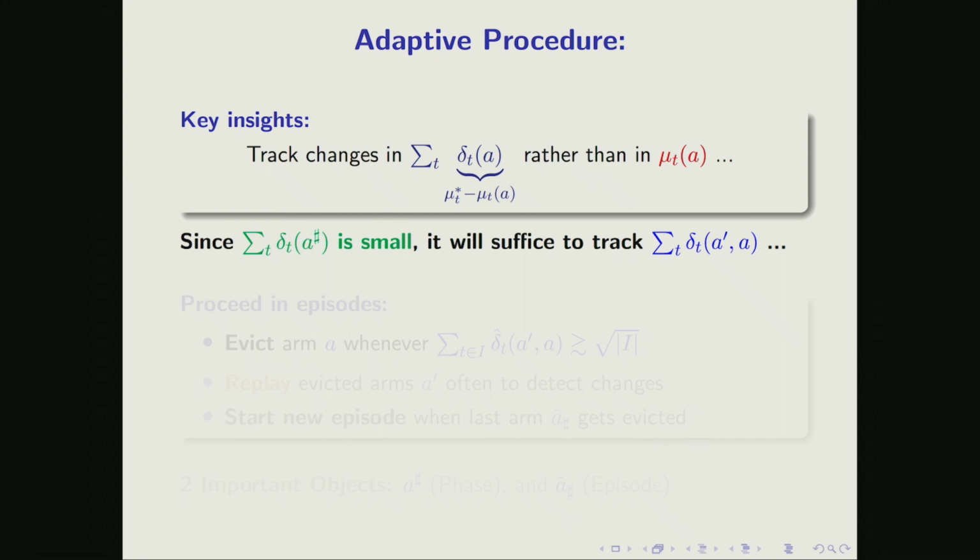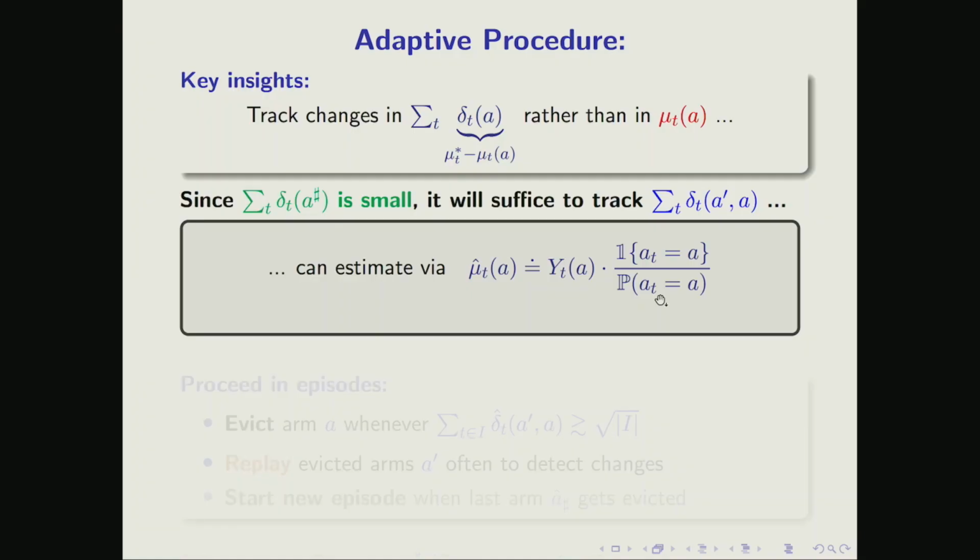All right, we need to be able to estimate this, so I'll take a quick aside to talk about how we estimate this. To estimate this quantity, we'll use a weighted mean, where we reweigh the estimate of the mean of every arm by the probability of playing that arm. And so this right away tells us one thing, that we need an algorithm that is stochastic in nature. It has to be a randomized algorithm, we have to randomize the play in order to be able to use this estimator.